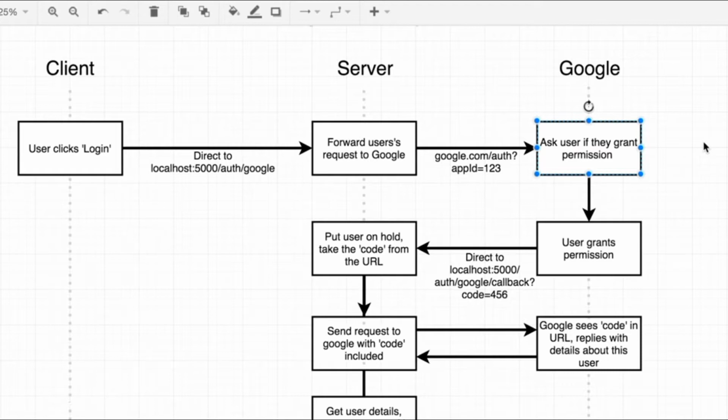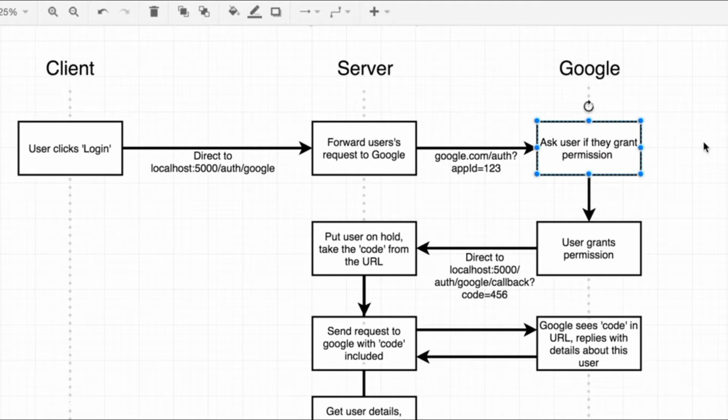So when we take a user and just throw them over to Google, Google has to be able to identify where that user is coming from. They have to be able to say, oh, this user is coming from the guys who are putting together the Emaily application. So when the user grants permission for them to read the profile, we're going to send them back over to the Emaily people.